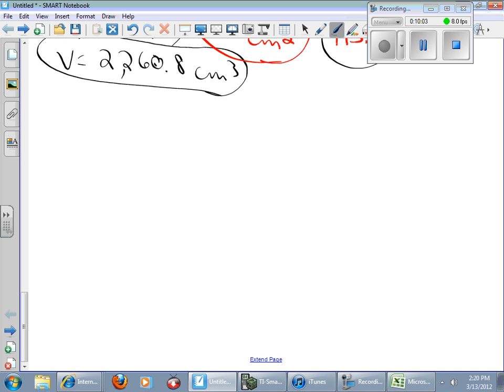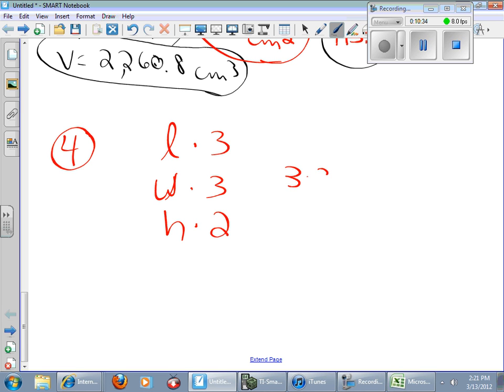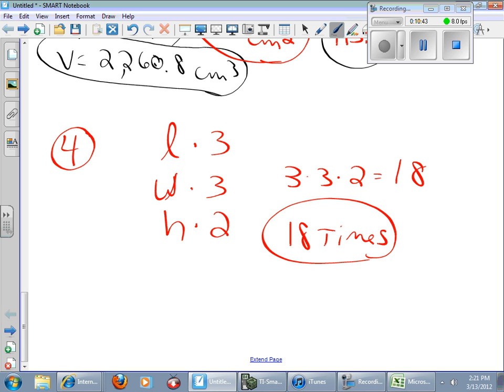All right, 4. 4 is actually easy. It says, Bob has designed a scale model of a box with a closed lid. He knows that the scale model has a volume of 200 centimeters cubed. If he triples both the length, he triples the width, and he doubles the height, well, by how many times did the volume increase? Well, 3 times 3 times 2 is 18. So the volume increases by 18 times. That's all you have to do. Now, if you wanted to, you could draw the rectangular prism and do all that, but it's unnecessary.